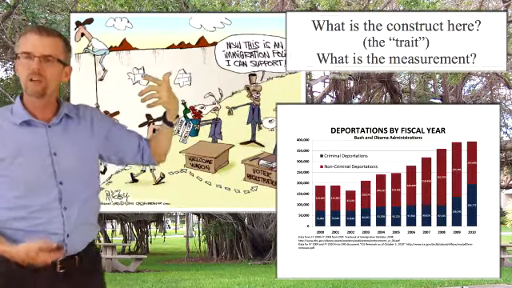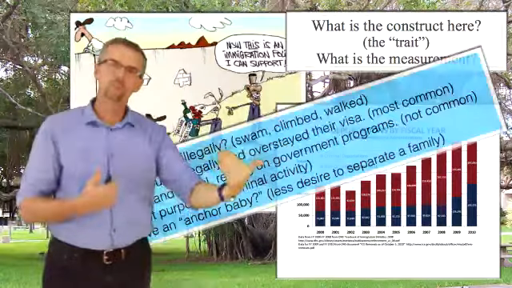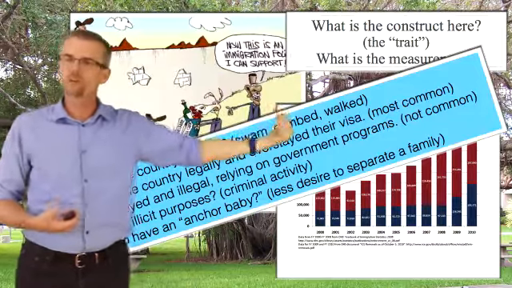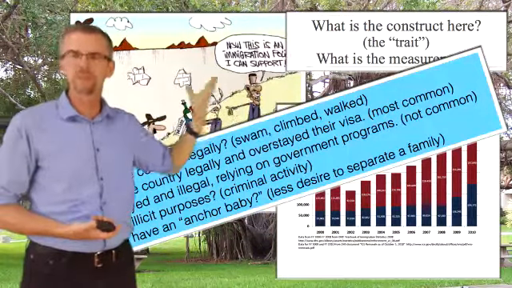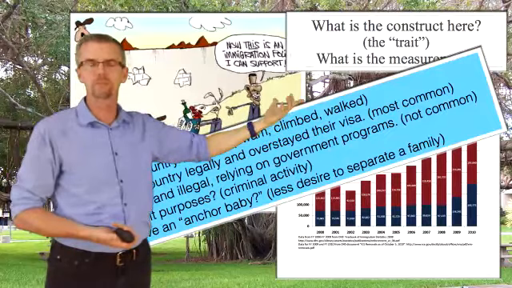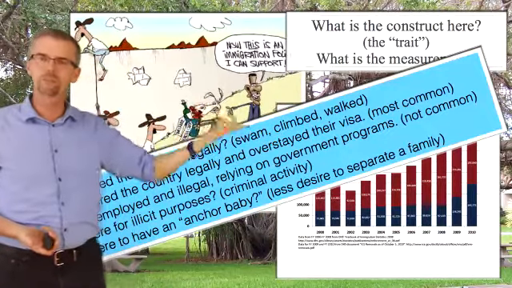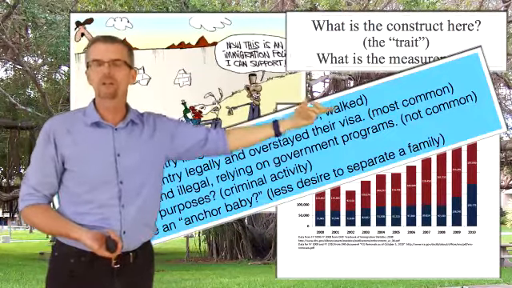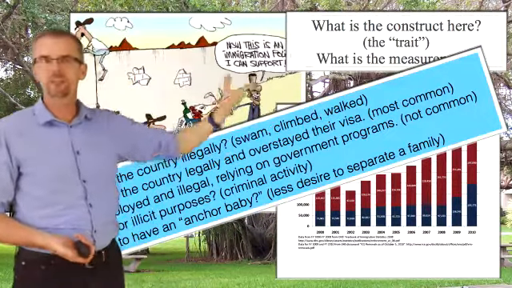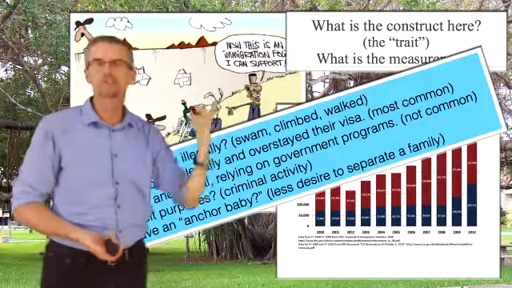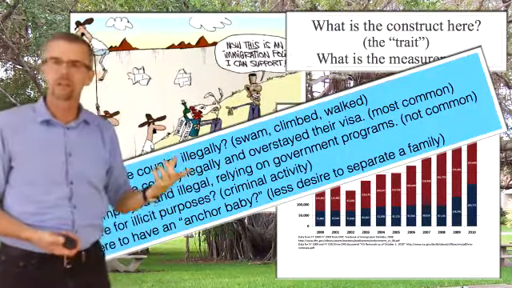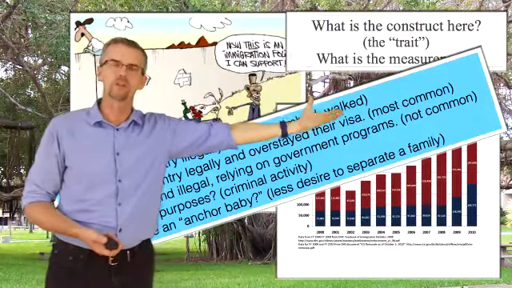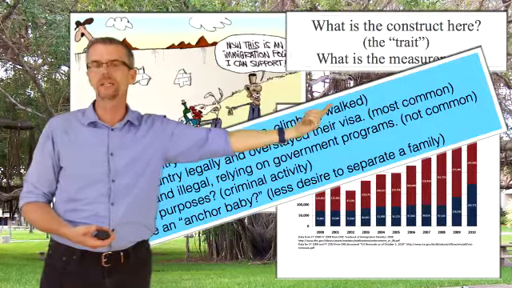And we already talked about construct validity as it came down to President Obama being tough on immigration. So here you have to ask yourself, just to come back to this cartoon a little bit, what kind of constructs are possible on this assessment of whether Obama is tough on immigration? Some of the constructs that are possible are, did the person enter the country illegally? Did they swim or climb or walk across a border somewhere? Did they, coming from Haiti or from Cuba, did they float in on a raft? Okay. Did they enter the country legally and then overstay their visa? This is the most common construct for illegal immigration, if people really want to get down to it.